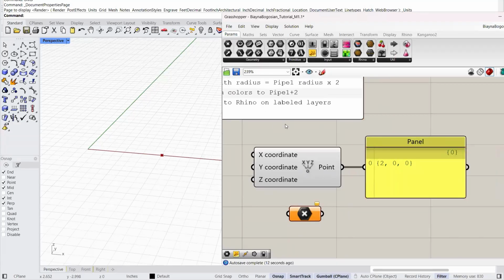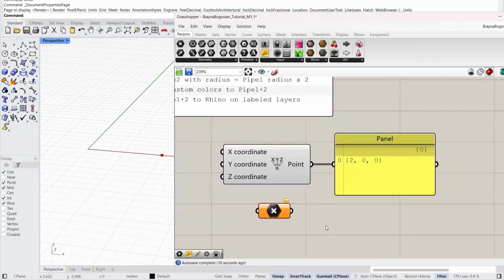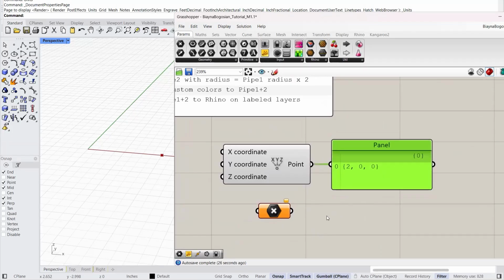If I hover over the output grip, so these are called grips, and hold down your left mouse button and connect, you'll see that the same panel that earlier we used to add our pseudocode can be used to read information. So right now it's telling me what the coordinates are. Let's try to do the same thing for this component, although I'm telling you that it's still missing information, but let's see for ourselves.